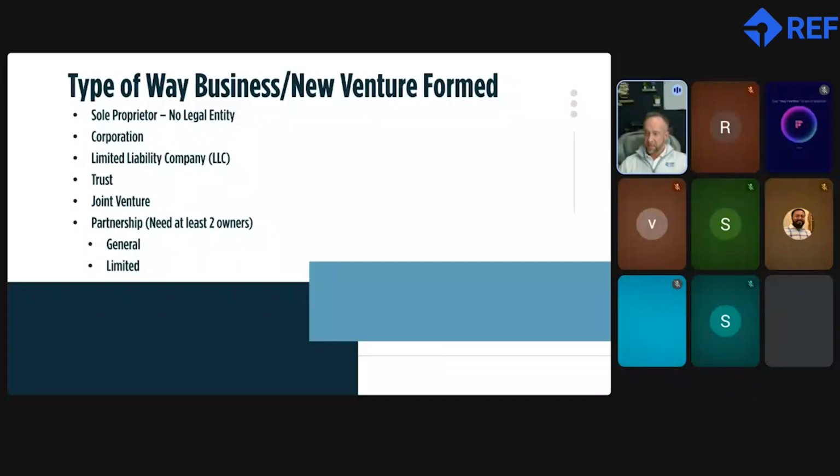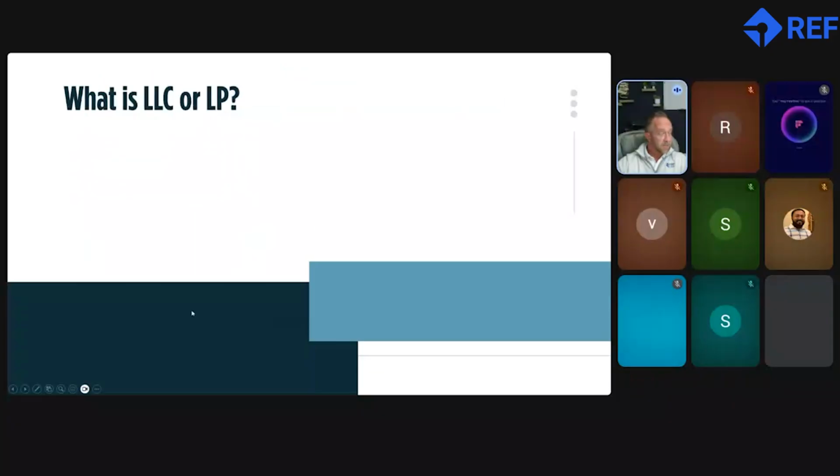There are other ways that you can set up a legal structure to provide liability protection, like a corporation, limited liability company, limited partnership, trust, joint venture. Partnerships can be limited or general, but you do need two people, two partners, to have a partnership. A general partnership is basically unlimited liability. So if you and a friend pool your money and buy some real estate, and you're not set up as an LLC or a limited partnership, and you're owning it individually, you could face potential liability if anything happens with that real estate. So it's usually better to set up some form of liability protection with basically an LLC or an LP.